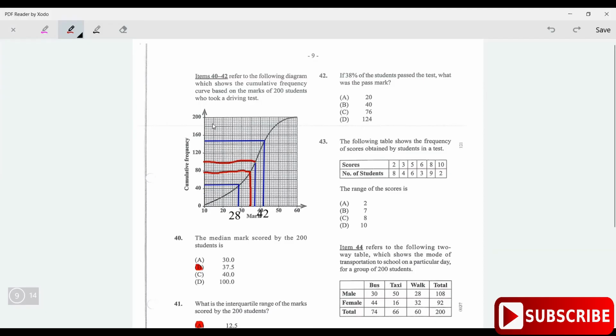Well, we want the number of students, and so this would actually be the number of students that pass. This is P for pass, and this down here is for students who fail. How many students pass? 76 fail, so 124 pass. Oh, and they want the pass mark. They didn't ask for how many students pass. My apologies. The pass mark is right here. Right above 76 would be the pass mark. That looks just about 40.